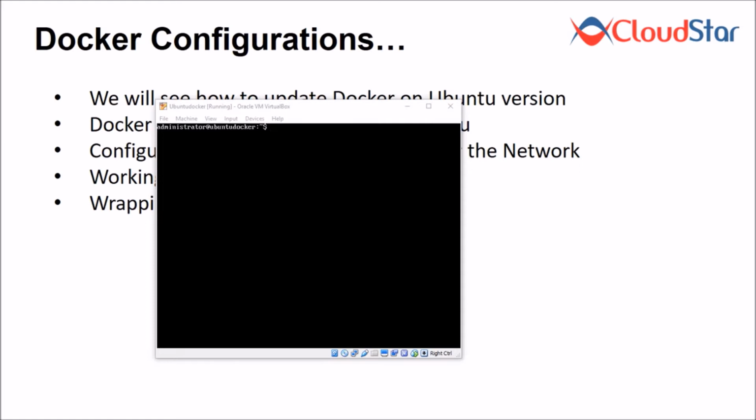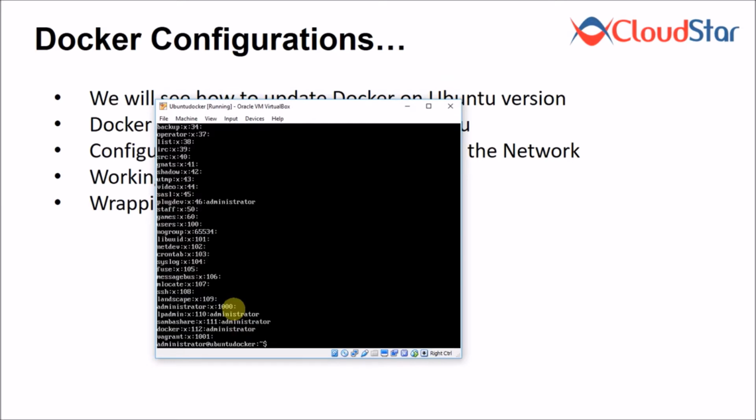How do we see this docker.sock is running? It is pretty simple. Let me verify who am I. I'm logged in as an administrator who has root privilege for this machine. Now let's run cat /etc/group. There is a group called docker, and administrator is a member of that group. So obviously administrator has full Docker privilege, right? There is one other user on this machine called vagrant. Let us make vagrant a Docker admin for this box.